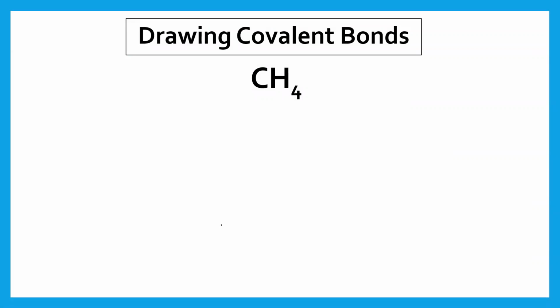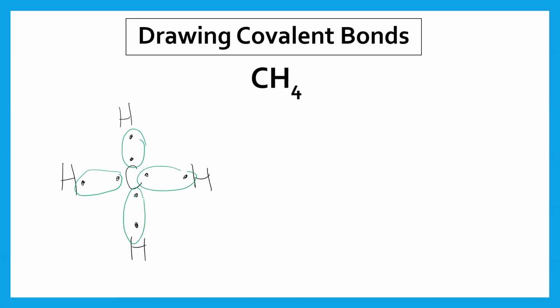Okay, CH4. Show the covalent bonding just for this molecule. Well, C is going to go in the middle. Then the H's have to surround it, 1 per side, because there's 4 sides. H has 1 dot, and C has 4 dots, 1 per side. So every side has a dot that it can pair up with. There's a bond, another bond, another bond, another bond. I have not left any dots alone.